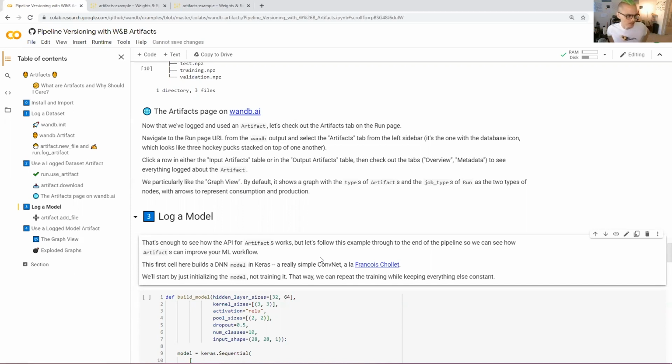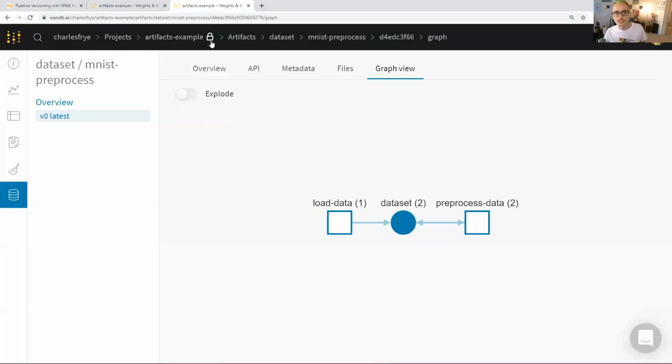Before I do that, quick question. Okay, sick graph, thank you. Can many people on my team contribute to the same set of experiments, i.e., can multiple people train different models that feed into the same pipeline? Great question. Yes. If you look at this little lock here, that says that this is a private project. For me, that means only I can contribute to it. If I were on a team of people, that would mean that other people who are on my team can contribute to it. And then you can also create a project that's public, and then anybody can contribute to it. Anybody who knows the name of your project and your name can find it online and can then use that and contribute to the project.